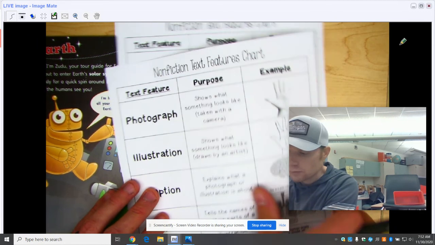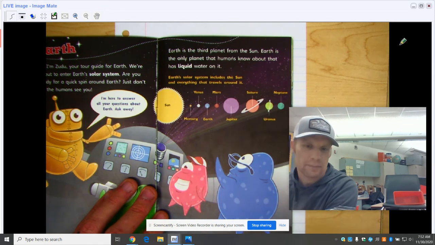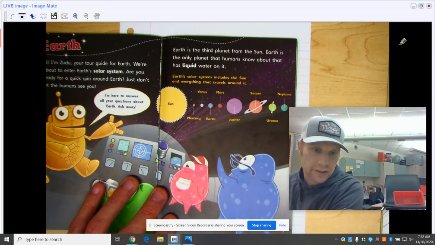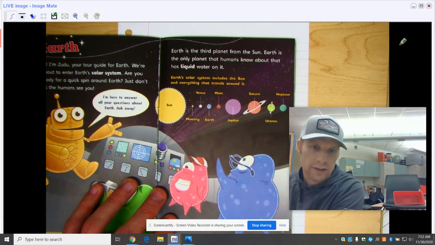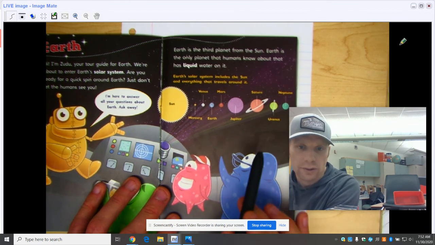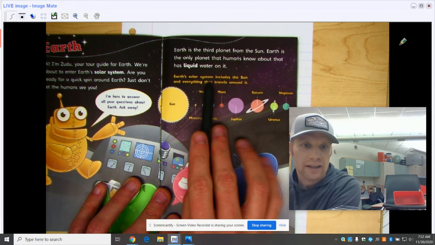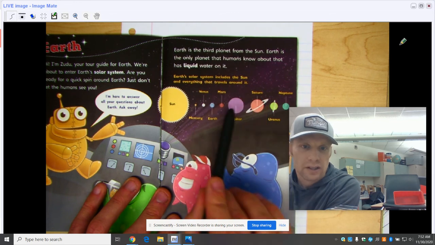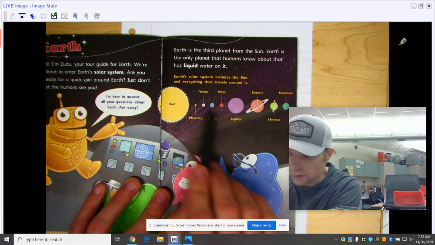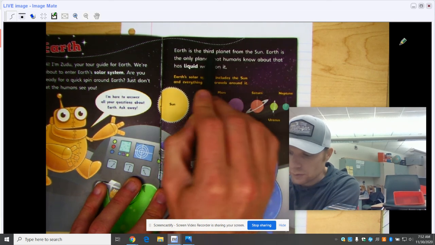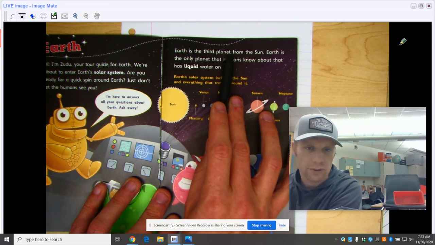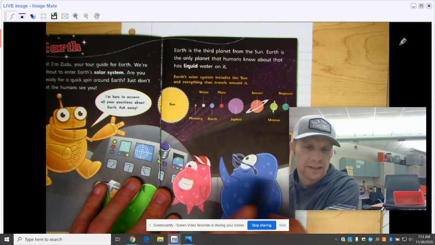Now, these three pages that I call my cheat sheet, you have access to them too. I loaded it in the Google Classroom. So after you watch this video, feel free to look at that. And those are going to be some things that you notice right there. When it says Earth is the third planet from the sun, you see that 1, 2, 3, Earth is the third planet from the sun. I love how this affirms what we read right here. Not only does it tell us some new information, or maybe we already knew that, but it shows us with a diagram right there.